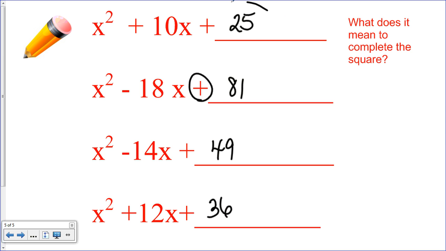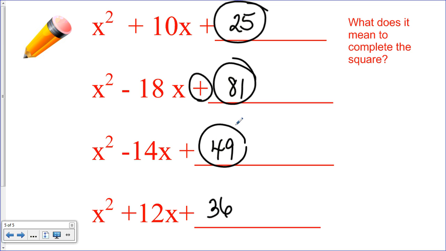So completing our square, figuring out how many ones I will need to complete my square, is really the visual representation of what we're doing today. So we need to use this to finish the process in the next video. So I'm going to have you end this video and open up the next video so we can work on finishing up that process. All right, see you in a minute.